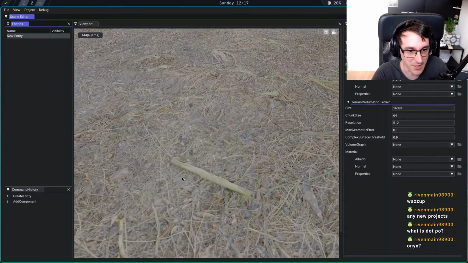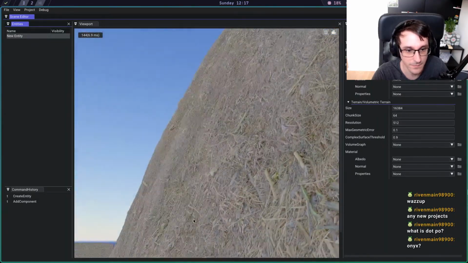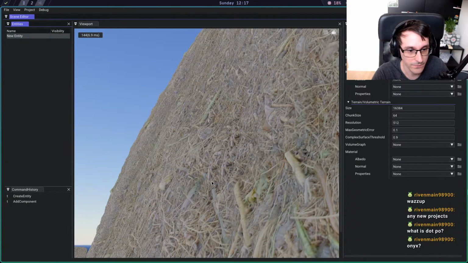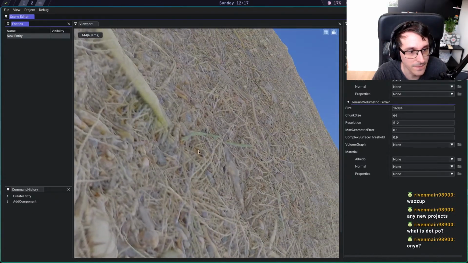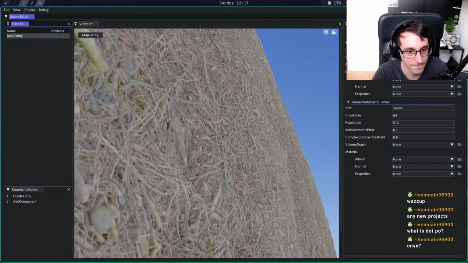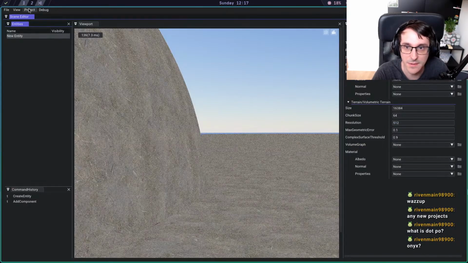So we have displacement maps on the terrain textures. That's some micro detail basically along the surface. We still need the lighting, of course, on the terrain. Okay, that's that.